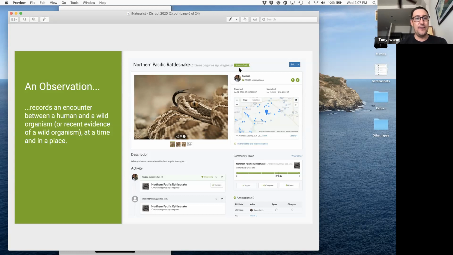And it also helps keep our data straight because we want to make sure that when we have maps of where something occurs, that it's the wild population. A teacher in California a few years ago took their students to the zoo, and all of a sudden we had about 10 Komodo dragon observations on a range map in the middle of California, which wasn't very accurate.